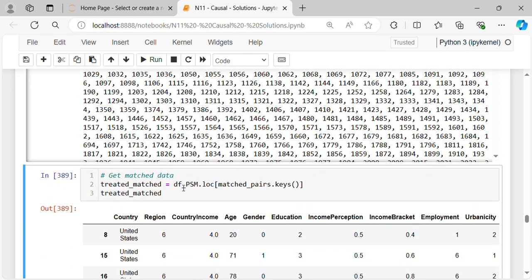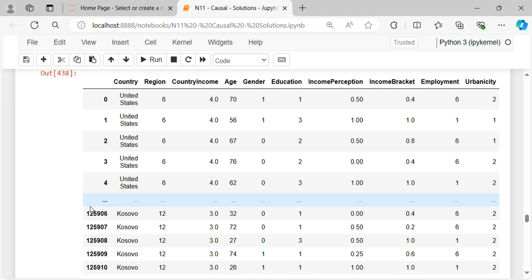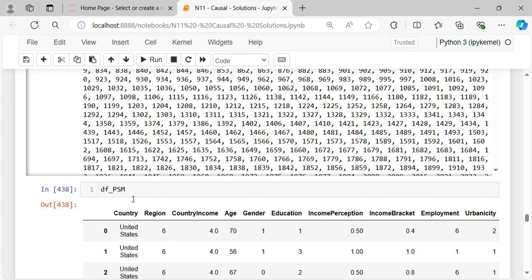Now we get matched data. Let treated_matched equal df_psm.loc of matched_pairs.keys(). Let's look at df_psm. So df_psm contains all the rows having experienced crime equal to 1 and also 0.